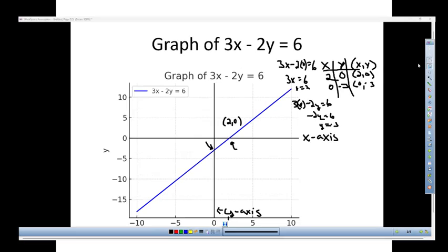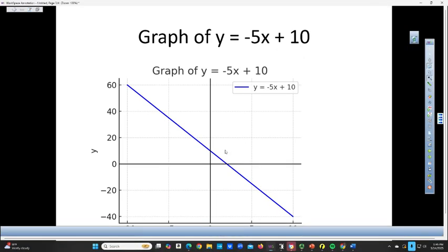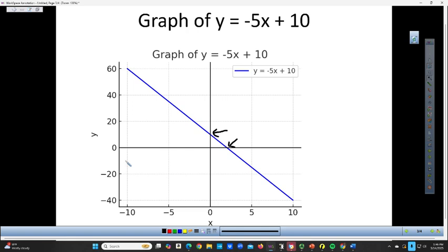All right, so we'll take a look at a couple more, to make sure we understand this. So again, we are identifying first where the x and y intercepts are. So this would be my y-intercept. Here is my x-intercept, right? And again, this graph, look at the scale. I can't really tell what those numbers are, but we can just create our table, x, y, and then we get our ordered pair.